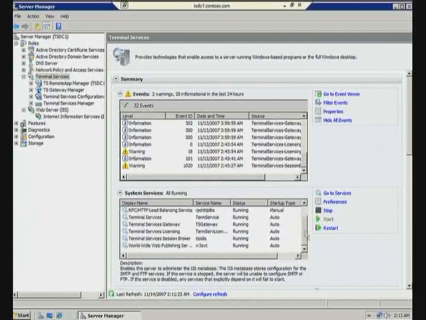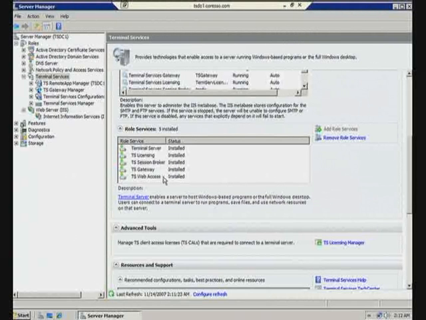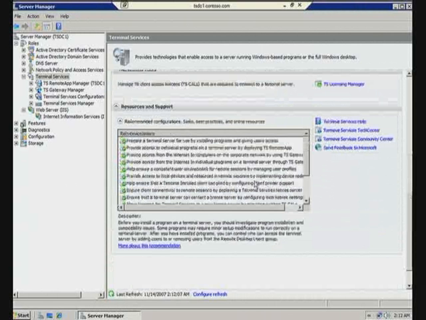Tells us what services are installed. Again, these can all be installed on separate servers. They're all installed on this server just for convenience. And we have a bunch of configuration tasks down here. So these are common configuration tasks. And they'll take you off to help on the box, which then also has links to online help, which will help you walk through some of the common configuration tasks. Both basic tasks like licensing that you've had to have done in previous versions, and some of the new tasks with setting up gateway. Not all of the snap-ins that you normally associate with terminal services are in there.